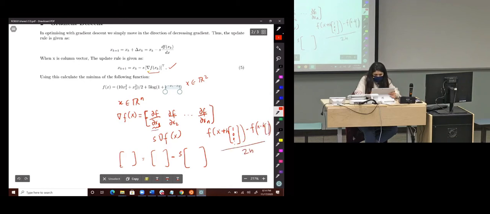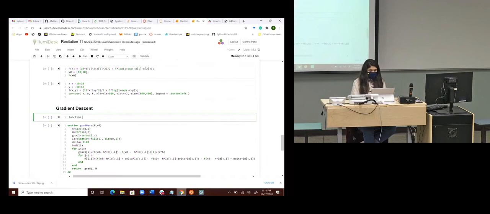That becomes the first element of your gradient. It'll probably be easier to see in code. So let's say you want to write a function, let's call it calculate gradient of any function f at a point x0.